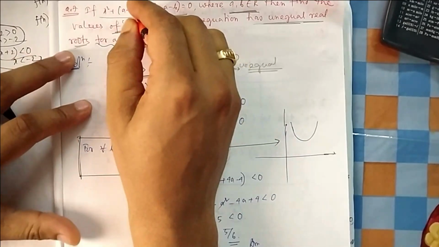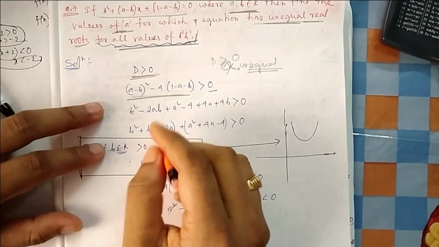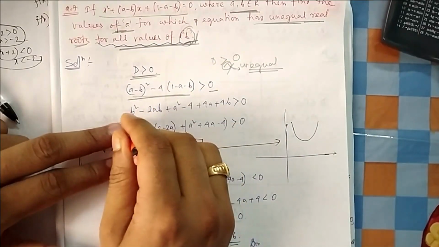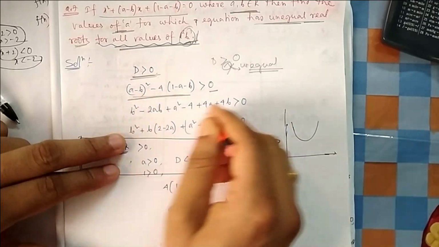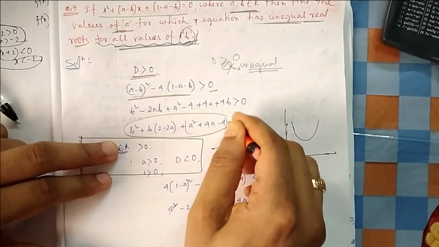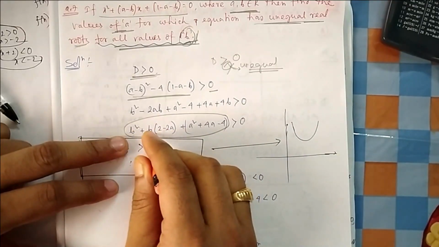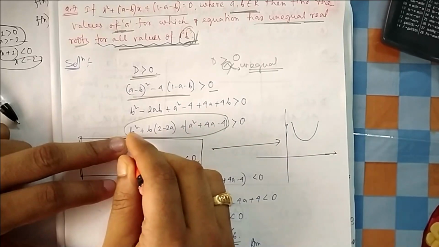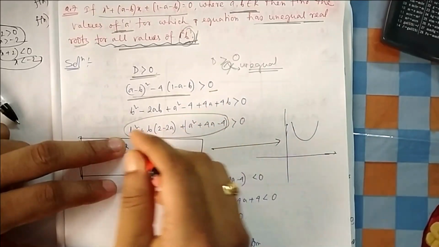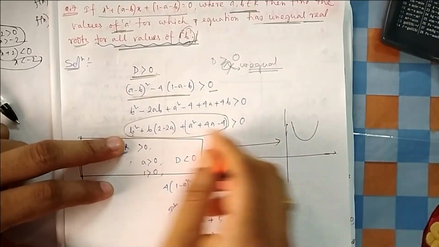Now if you see the discriminant here, b square minus 4ac should be greater than 0. Now because you need a value of b, you try to make it a quadratic. You have an expression of A and B mixed, and you try to make it an expression for b only, a quadratic expression of b only. So b square plus b plus constant, like x square plus x plus some constant. That's why it was written in quadratic format: first b square, then b, then no power of b.